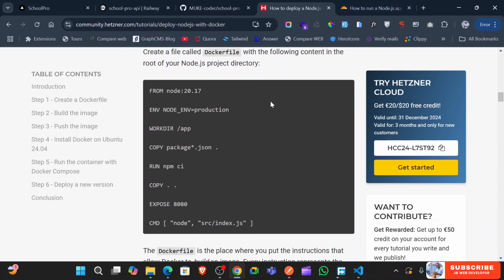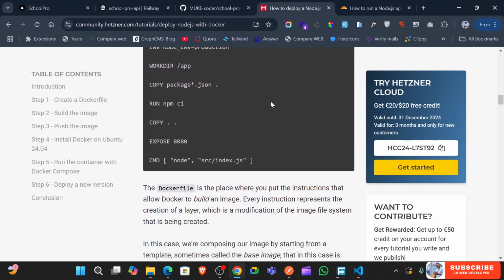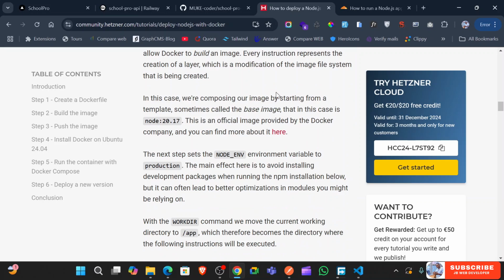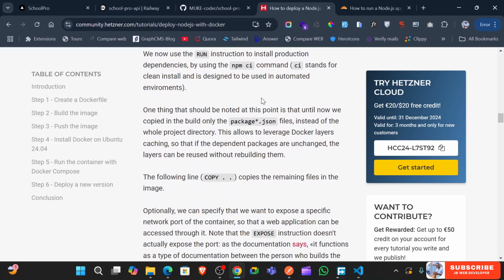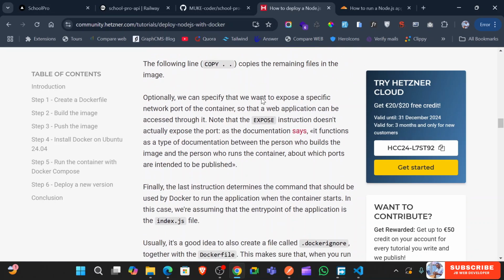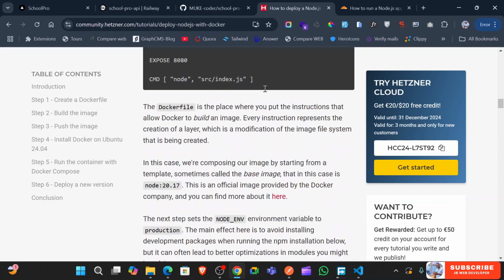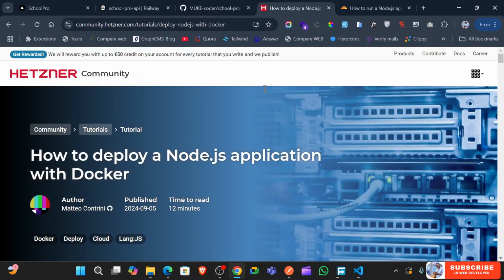And I might go ahead and create a video about Docker. Yeah, soon enough I must really do this, and we could try our API and deploy it on Hetzner using Docker. You can see this blog, I think it is the Hetzner community.